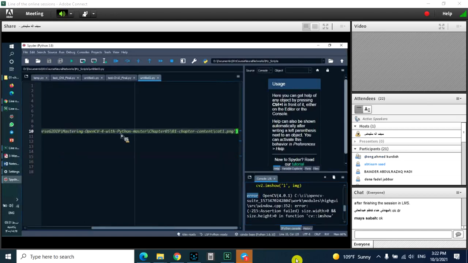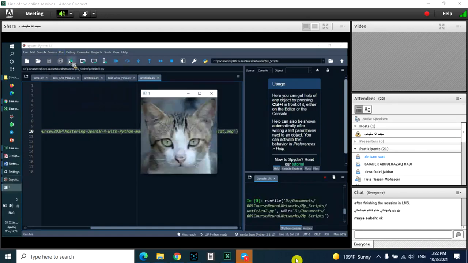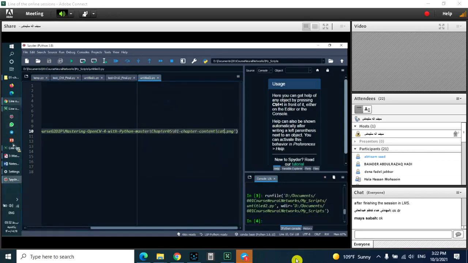Why? Because I wrote its name incorrectly. So if I remove the one again, we press F5, or I click run, and the program executed, and it can show the image successfully.